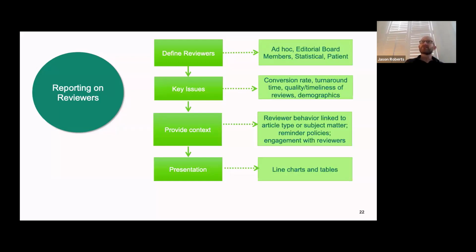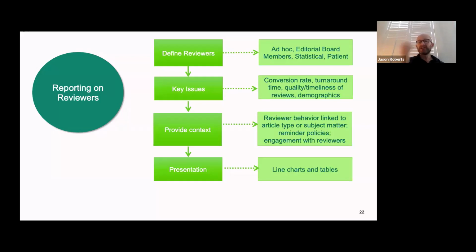You might want to look at your reminder policies. How often are you reminding people? Or, are you doing some sort of engagement with reviewers? If you're training early career reviewers, track their performance over time. Maybe they do a better job at turning things around or agreeing to review because they're more engaged with you. If you launch a training program, figure out how you can report on it, because you probably will see patterns in the data as a result, certainly if it works.